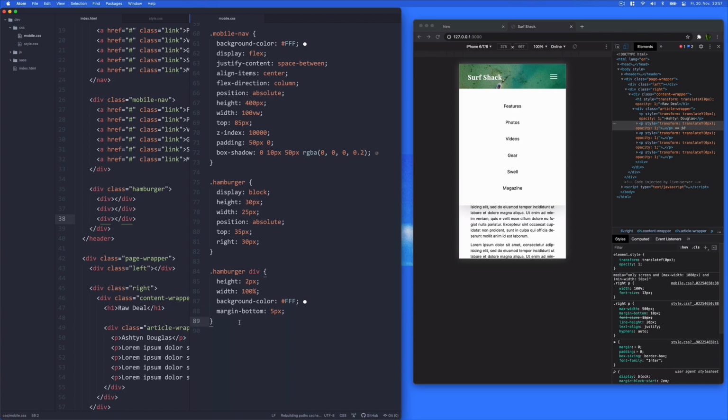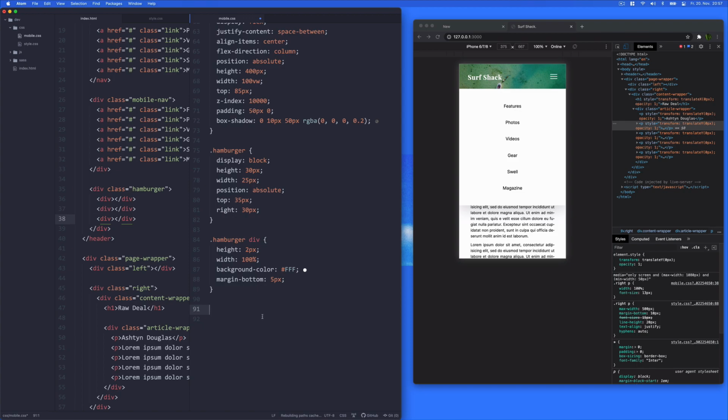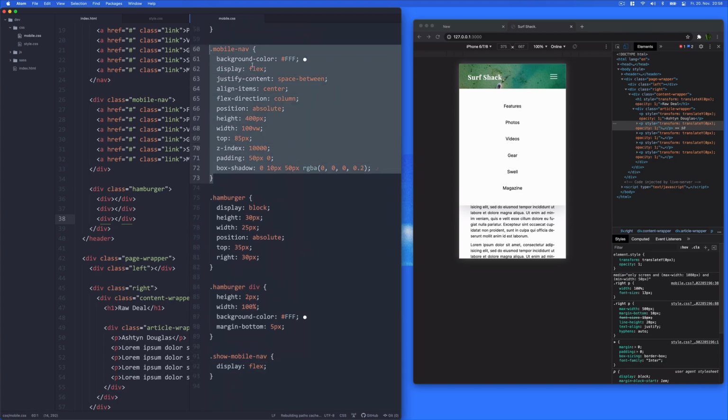Final thing we need to add is the show mobile nav class. We need this one in order to trigger it when we actually click. We need this class in order to trigger it when we click our hamburger menu, so we can add this class to our mobile nav and this way make it appear or disappear depending on whether we clicked on the hamburger menu or not.